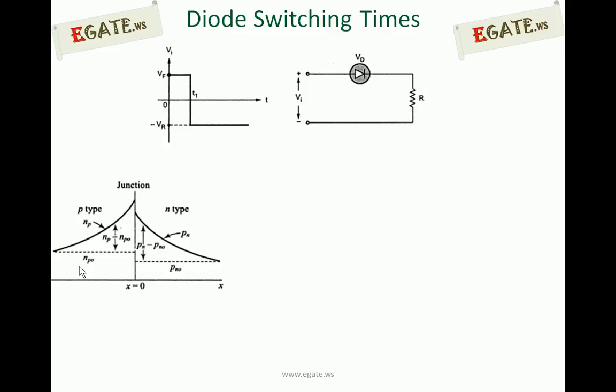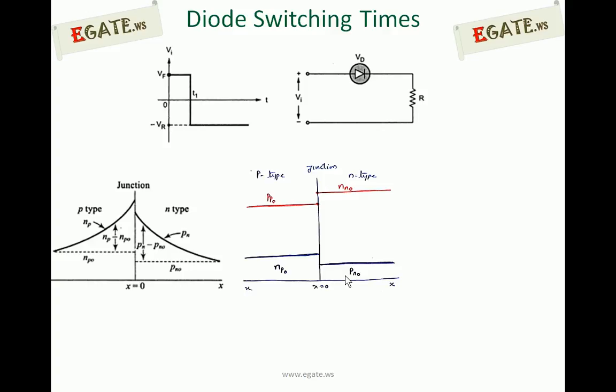Under steady state forward bias. Now, this steady state forward bias situation specifies that it has a large number of excess minority carriers present near the junction. To go into reverse bias, first of all this excess minority charge should be removed. Later it comes into open circuit condition, and later it comes into the steady state reverse bias by removing the minority carriers present near the junction.